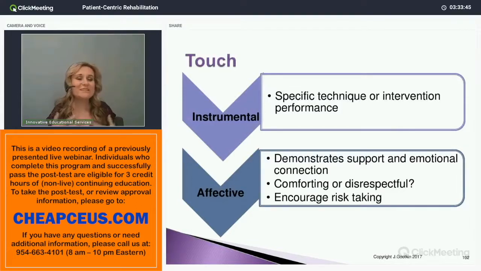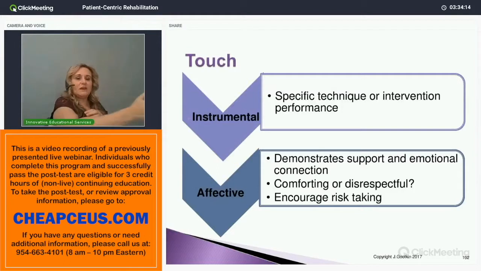Think about your distances. The new estimation of touch and distances, getting into someone's personal space, is that if you're a 2-fist distance from someone, that is considered in their personal space. So we need to get permission to get in there, because that's where we need to be for therapy. But it's also very emotionally intimate. So be aware of that. Sometimes you want to engage that. Other times you need to work your way into it.